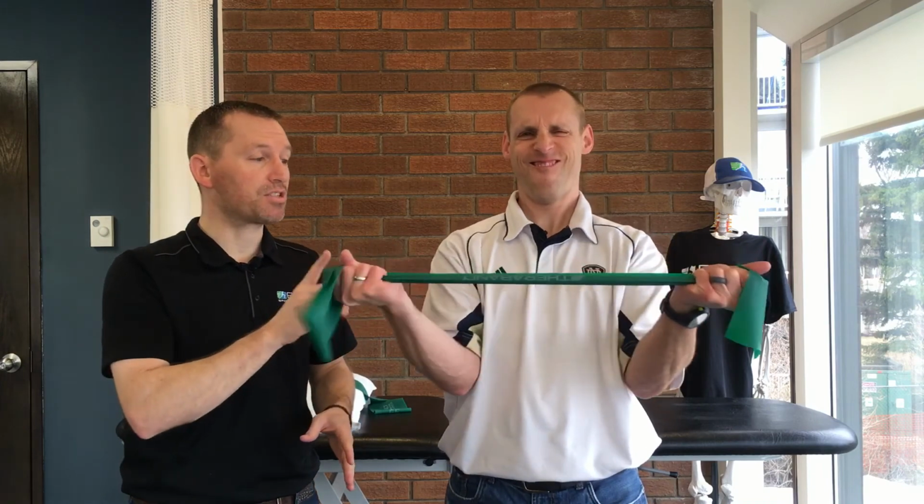But I'll say this, for some patients, if you don't have a TheraBand, you could just use a towel and make it more like just a static exercise and still get that same effect, just gently pulling out. That's okay, because the motion I'm looking for is not a huge motion, just a nice, simple way to do an exercise that shouldn't be painful at all. Maybe some muscle strain, but that's about it.